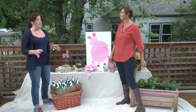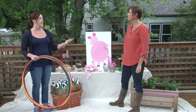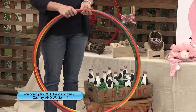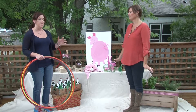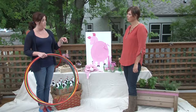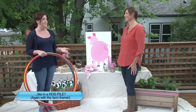Another game I love is called musical hoops — it's similar to musical chairs, but each child gets a hoop laid on the ground. You play music, in this case country-western music of course, and when the music pauses, each child runs and finds a hoop to stand inside. During the music I like to call out different activities like gallop, skip, hop. Each time a grown-up removes one of the hoops, but no one is out — they're all trying to stand in the same hoop at the end. It's a challenge to get them all bunched in there.